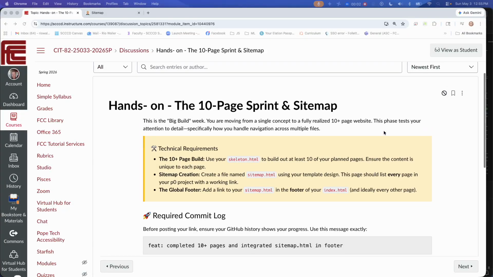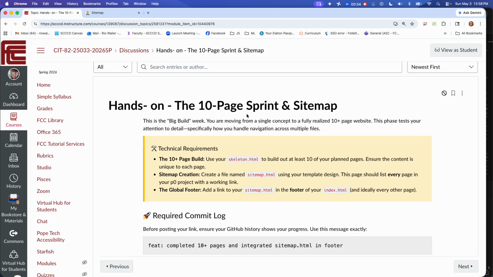Alrighty, so for our hands-on, as we've been doing, you're going to work on your project zero. You're going to do a 10-page sprint. If you've not heard this term, I think we may have used it in the course before, but it's a focused, head-down, get something done effort. The more we work ahead here, the better, because this is a big project, and if you work on it some every week, it doesn't feel so overwhelming.